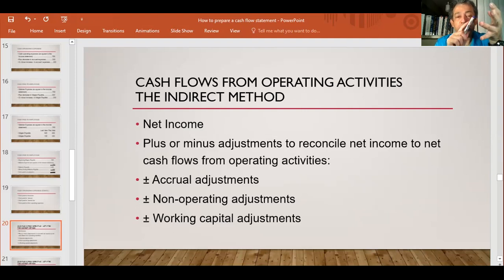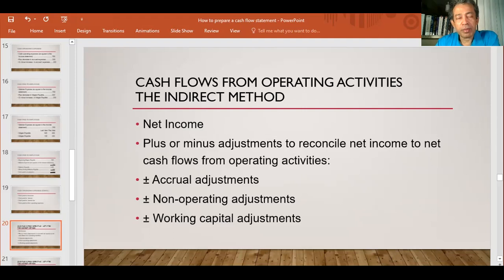Then number two is cash paid for purchases, or cash paid to suppliers, then cash paid to employees, and likewise cash paid for all those expenses except for non-cash expenses. So cash paid for insurance, wages, rent, professional fees, taxes, but not dividends. Remember, dividend is not an operating expense.